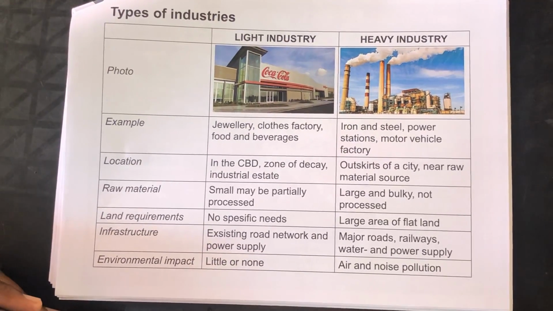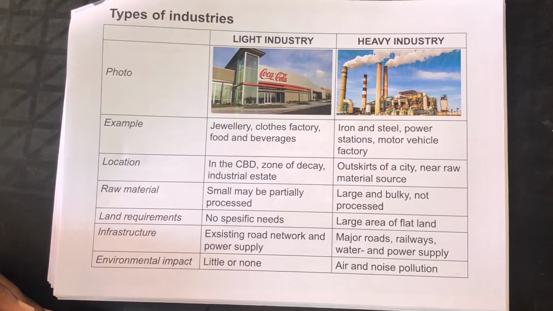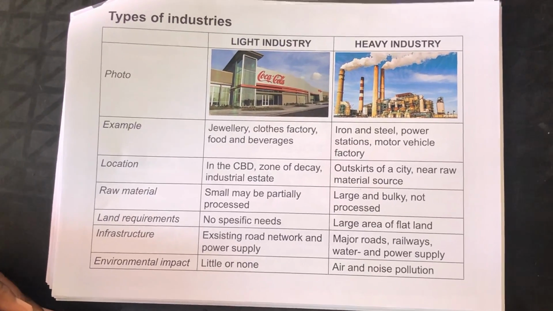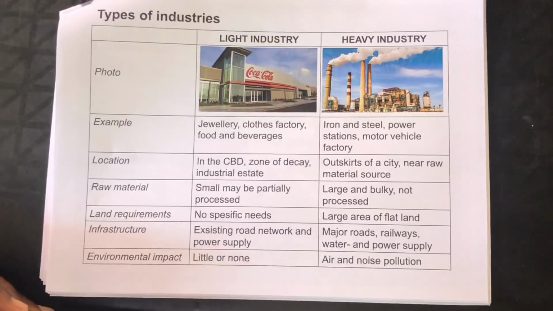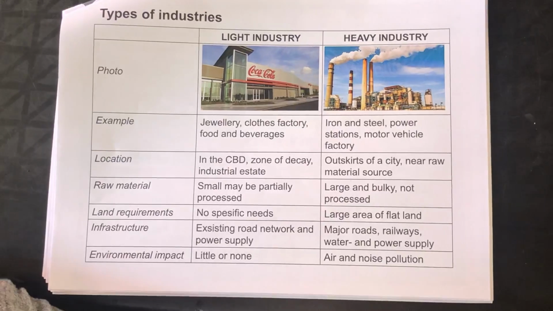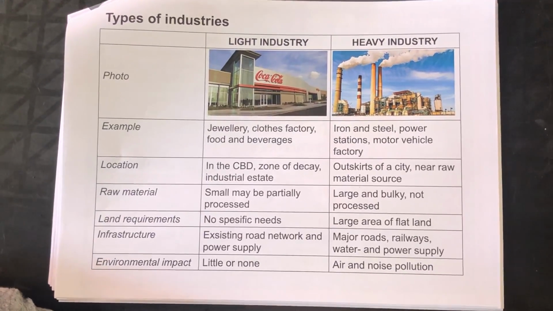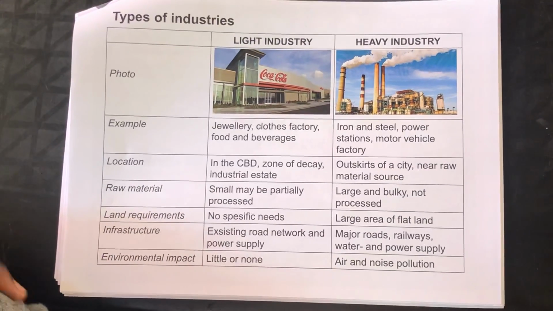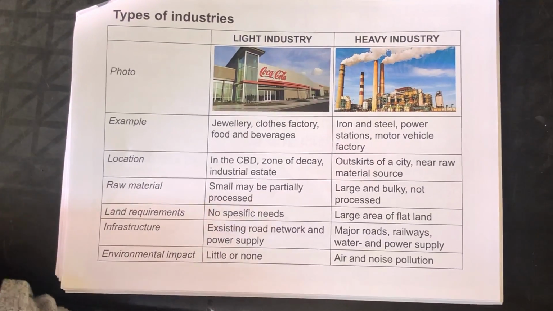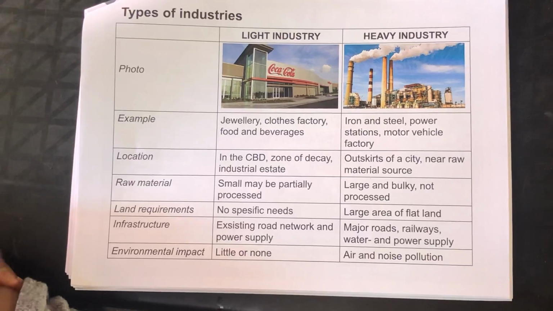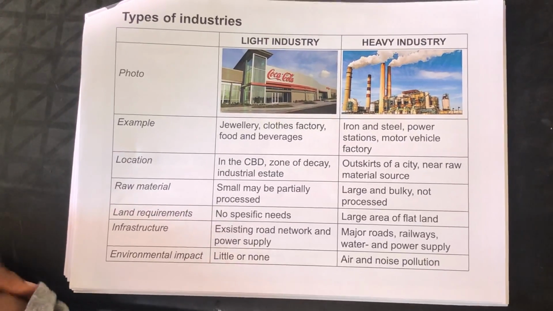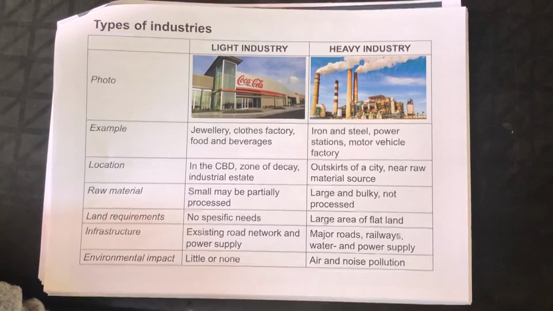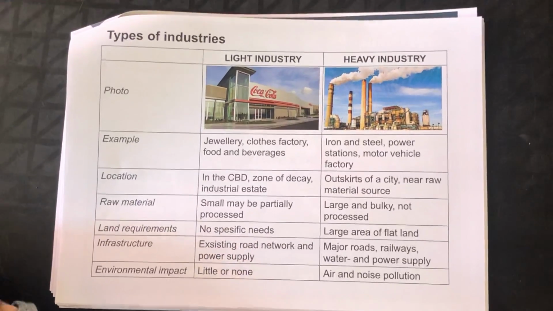There are no land-specific requirements, and they are located where there's good infrastructure and good power supply. And environmental impact, it is minimum. So light industries, they don't produce much pollution into the atmosphere. Now, heavy industries, we are looking at industries that require huge machinery, and at times they also cause a lot of pollution.